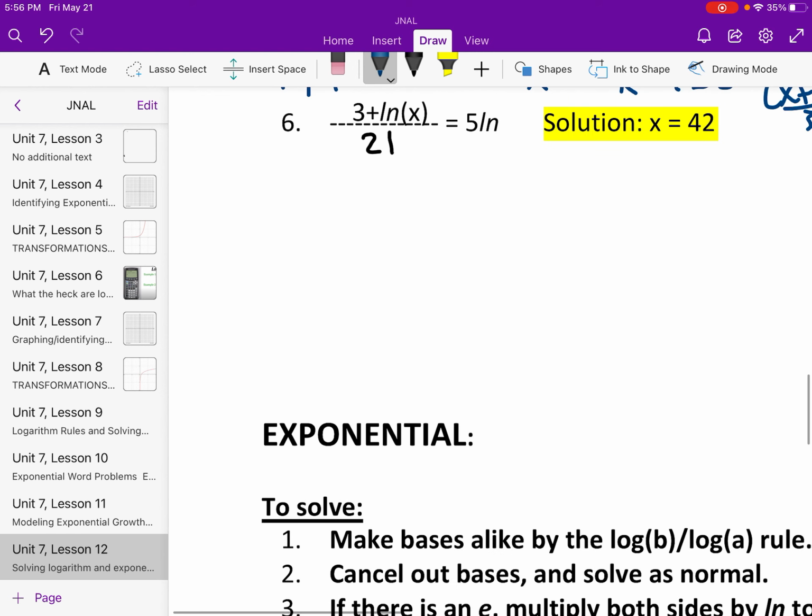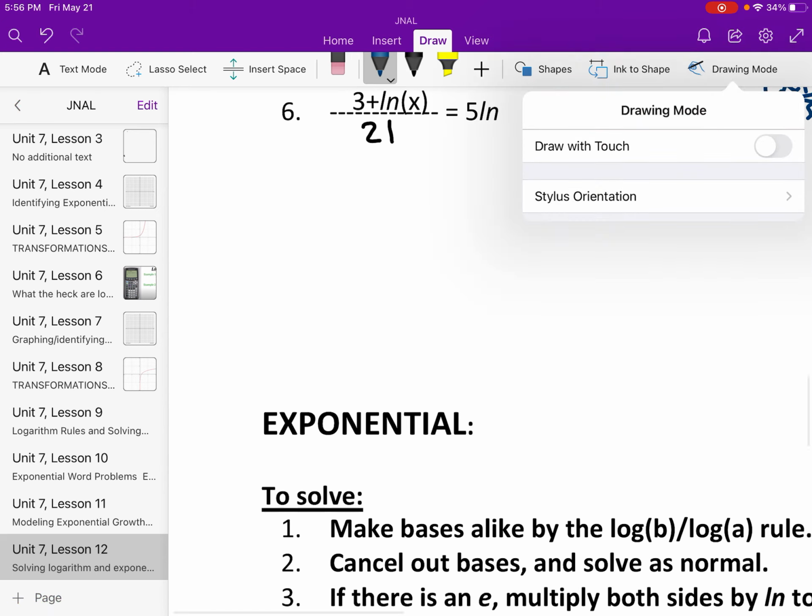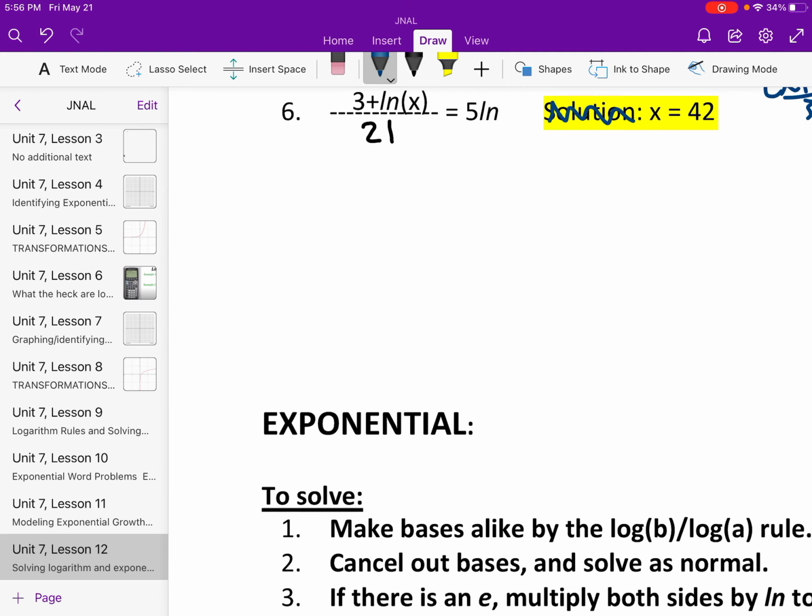Now we have a ln problem. Remember, I said you need to isolate the ln and then multiply it by e. Oh. Well, we have 2 ln's, and we need to isolate them both. But that would not give you a value of 42. You can tell. So this was also an incorrect one. I didn't mean to do that. Okay, so we're not going to get 42, but this still is solvable.